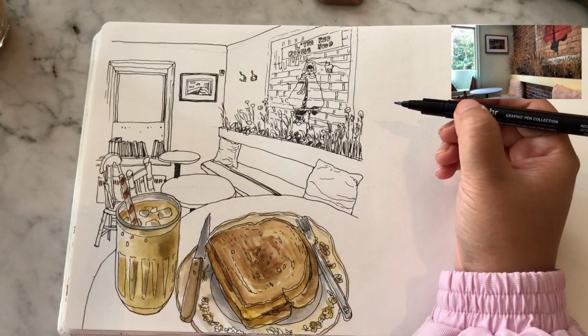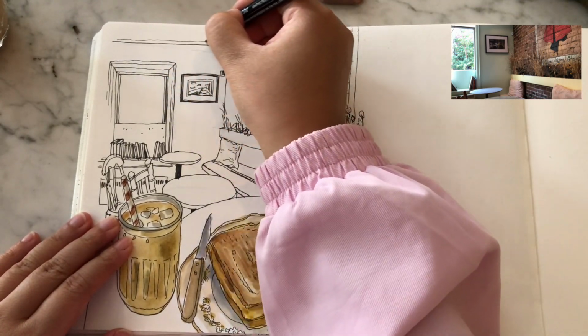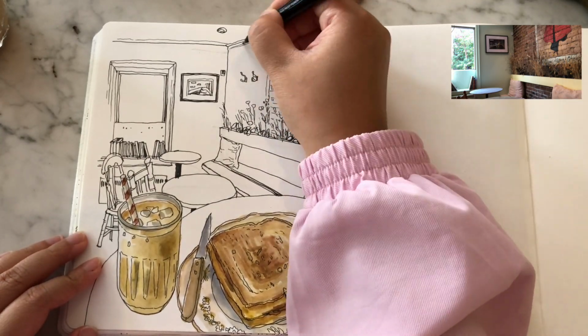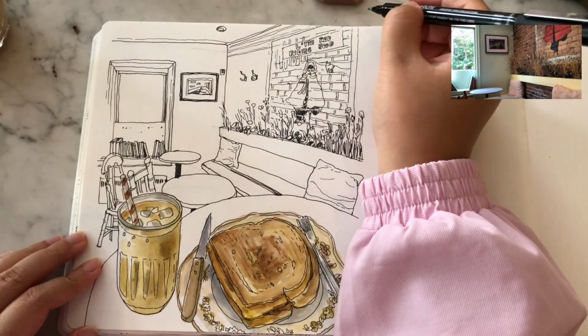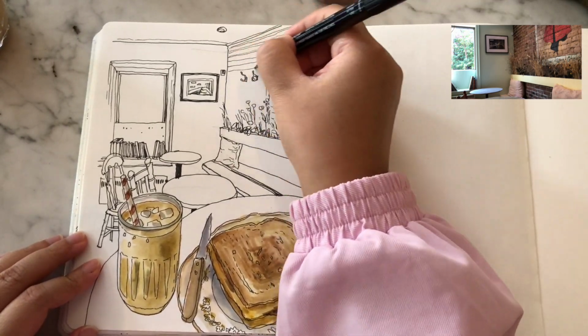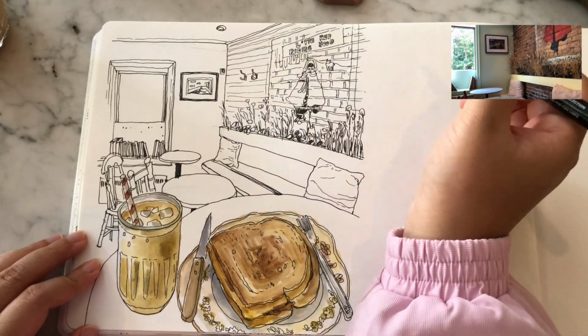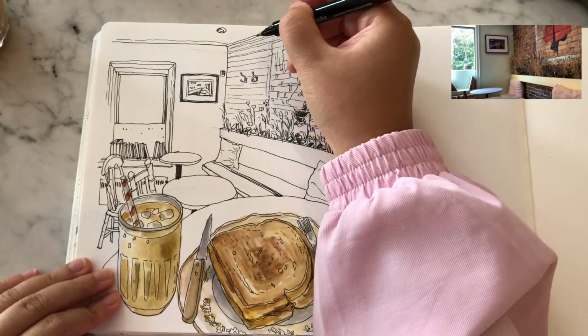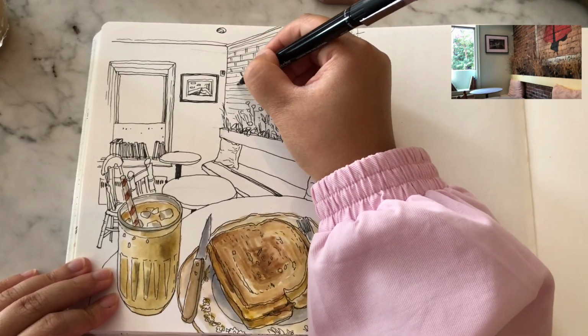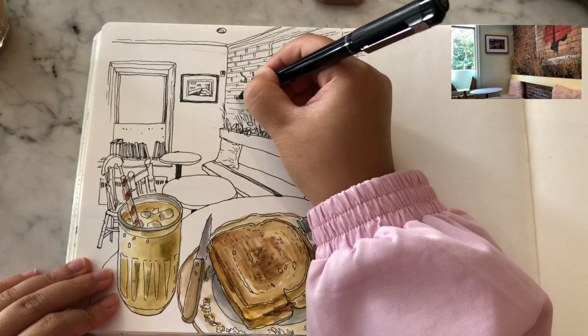So when drawing a brick wall, don't worry, we can't really capture every single brick that's on the wall. Just relax and try your best to get a pattern in. It's very easy to draw brick patterns. Okay, and that adds some more around the square mural. Very quickly drawn, those horizontal and then vertical lines.